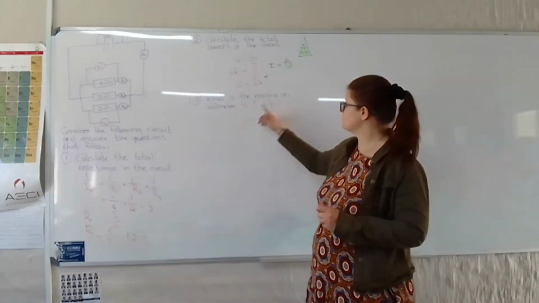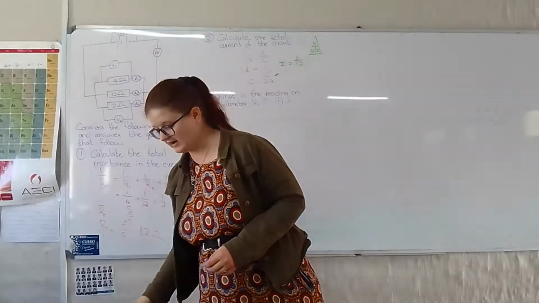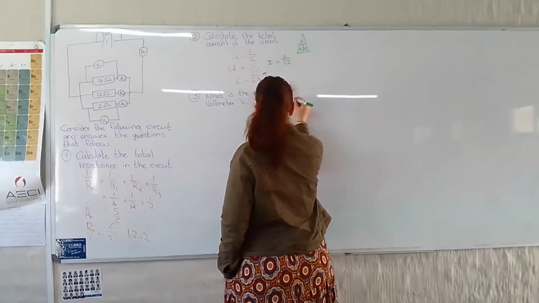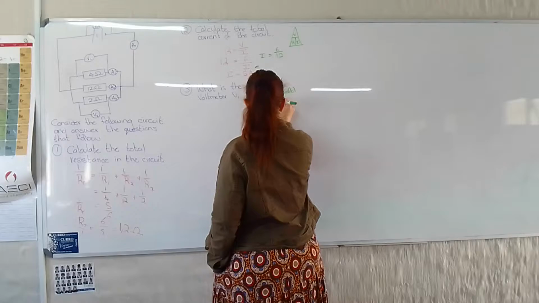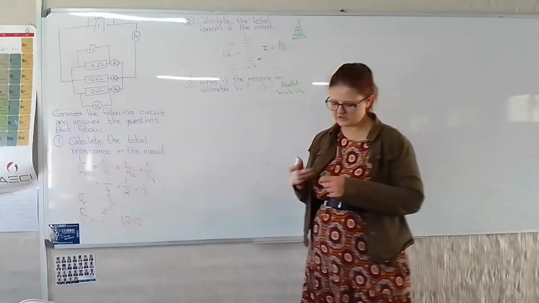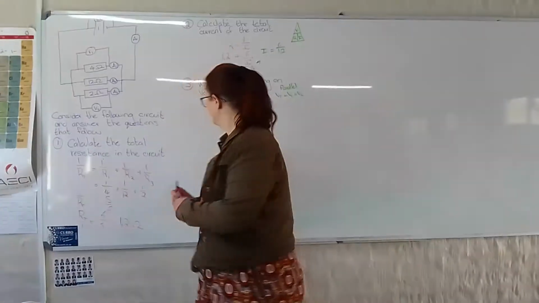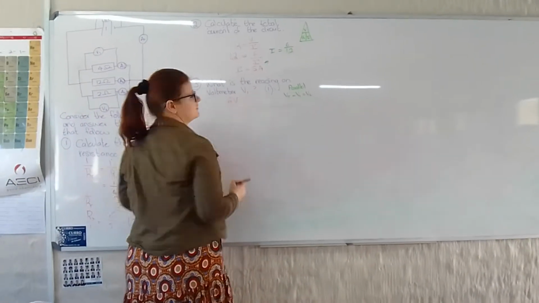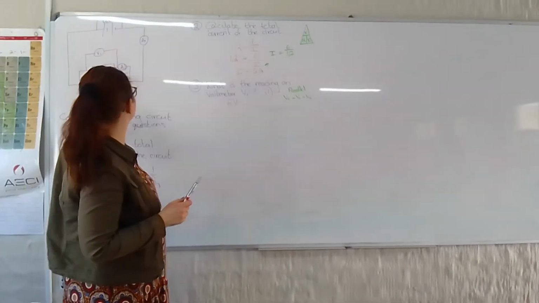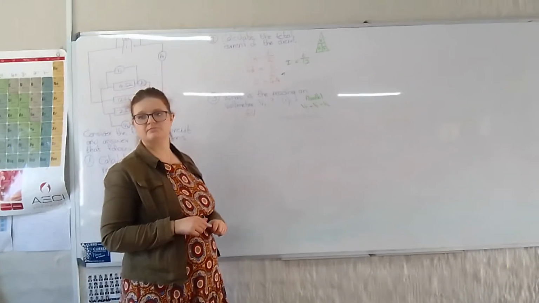So, what is the reading on voltmeter V1? If I'm saying what, let's use what happens in our parallel circuits. In parallel, doesn't the voltage stay the same and the current divides? In parallel, V total is equal to V1 is equal to V2. So what is my reading on voltmeter 1? 6 volts, because it remains the same. My voltage remains the same in parallel. So V1 is equal to V2 is equal to 6 volts.